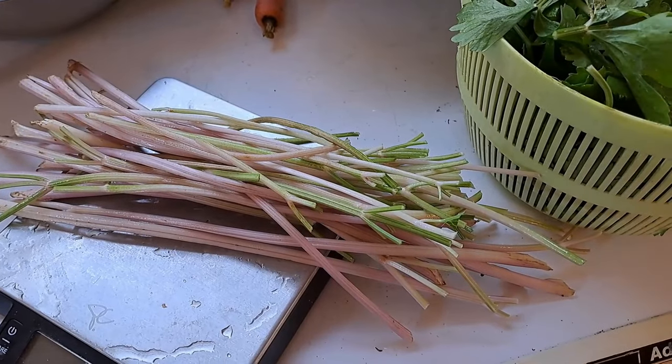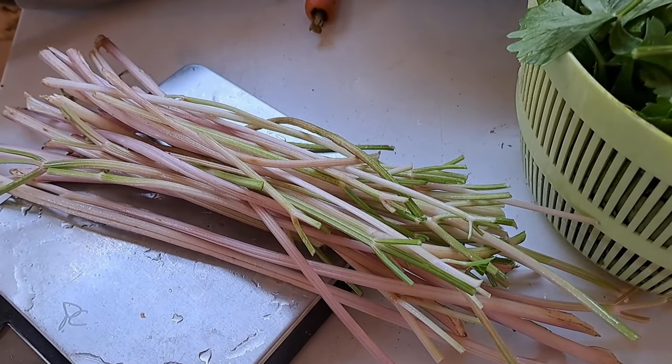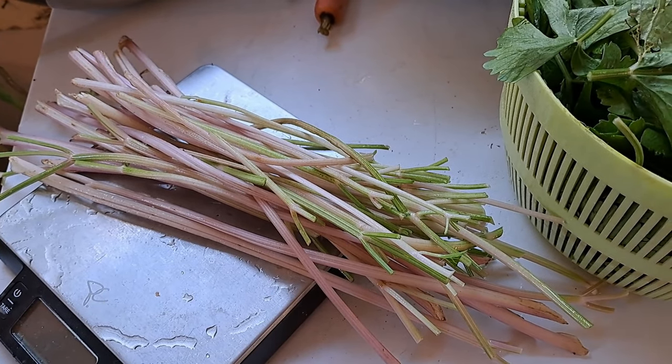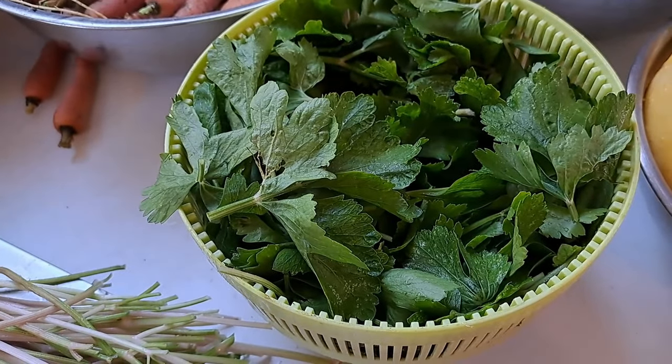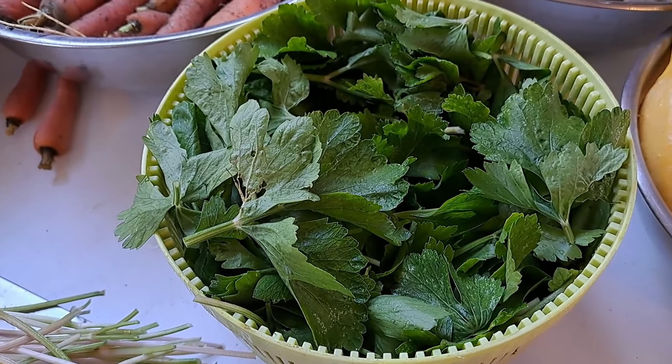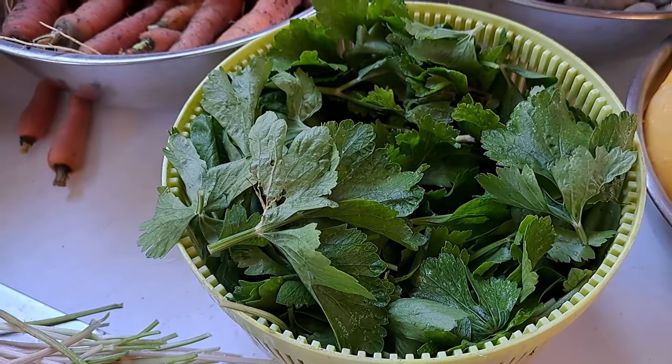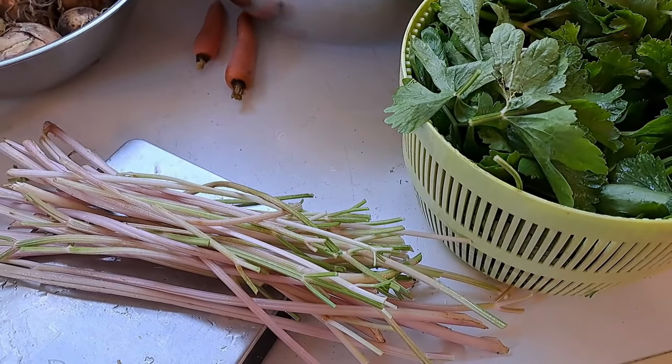So I'd almost forgotten about the celery that we had, but ideally the August stew uses the celery. So we've taken all the stalks off. We're going to use that in the stew. And I've washed up all the leaves because we're going to dehydrate those to make powder and celery salt for over the winter. So that used up all the celery.